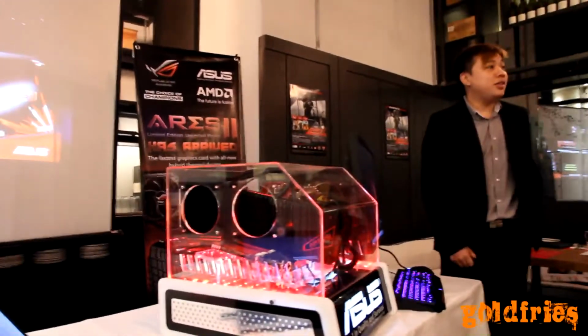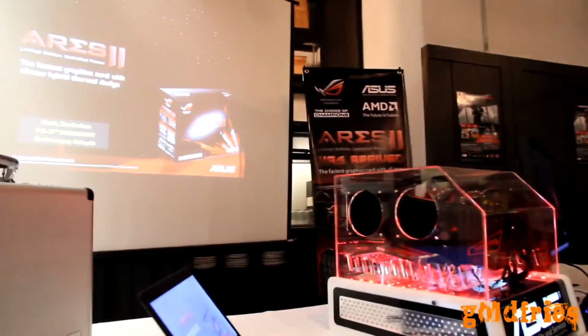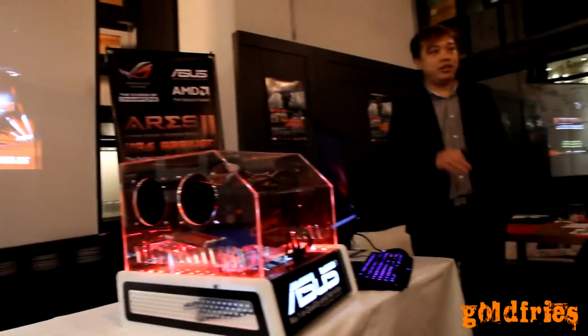So as we know, today is the launching of ARES 2. It was first announced in January, and today is the launch in Malaysia, where we would like to announce it's available in the market. If you walk to a Lowyat or digital mall later, maybe you can see one on the shelf already, immediately today. Okay? Moving forward.